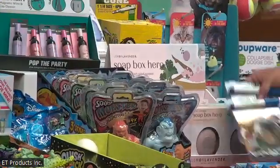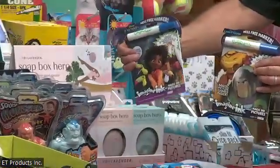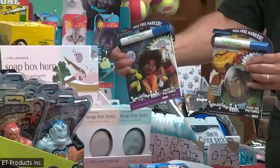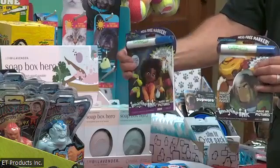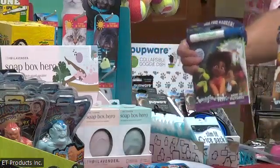I don't have the display, but another real popular thing we call is our Imagine ink. So these are licensed product for the kids. The ink is not a permanent marker, so it's not going to get your walls dirty, or the kids, when they're going to have it all over their face. So these are licensed. They come in a 48 count floor shipper, and kind of a great item for activities for the kids.